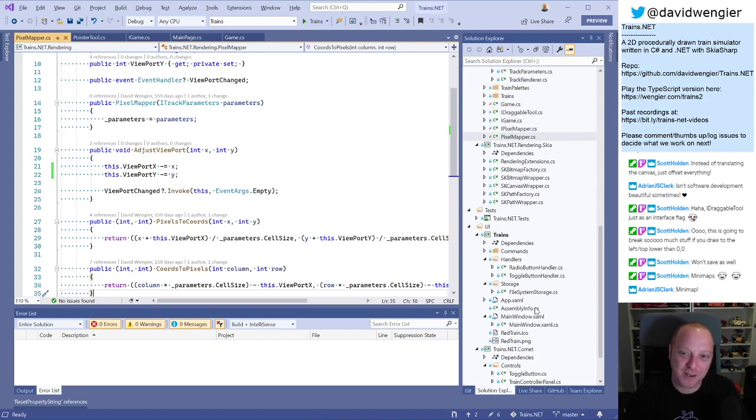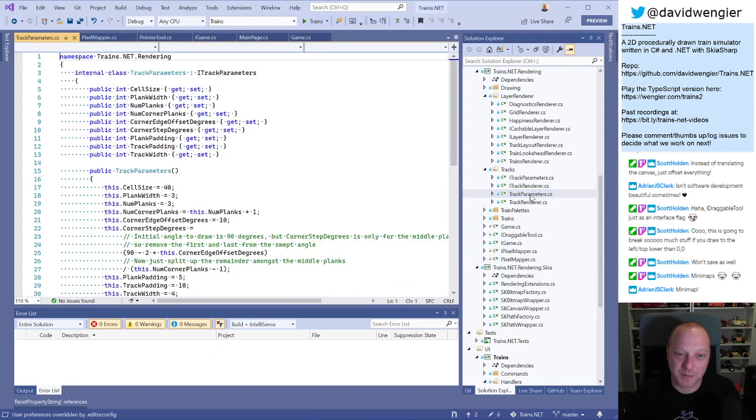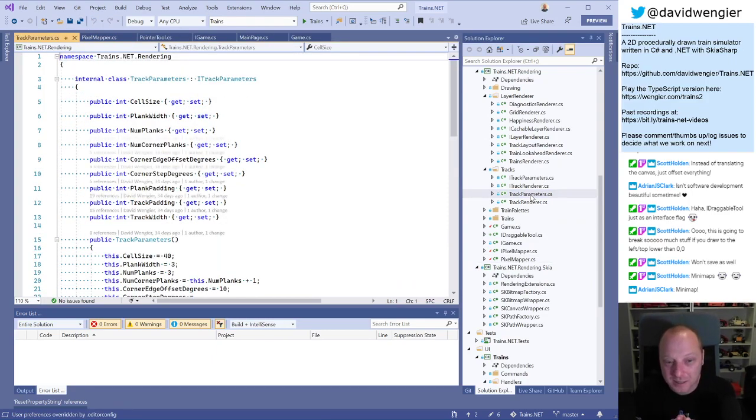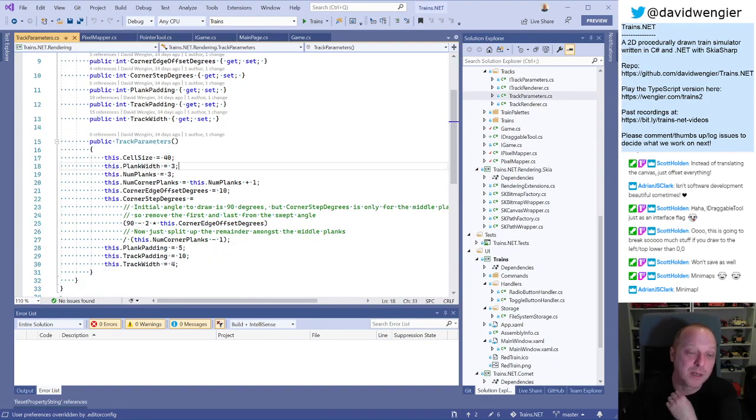because the mini mapper will have to define its own track parameters, but actually these track parameters are fundamentally broken and I don't like them. So maybe it's a good opportunity to fix these.